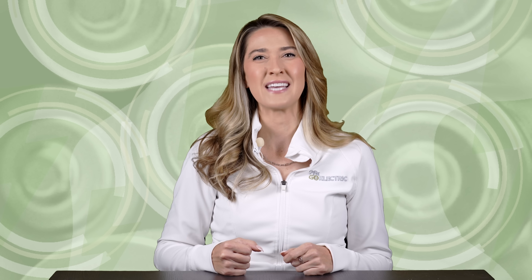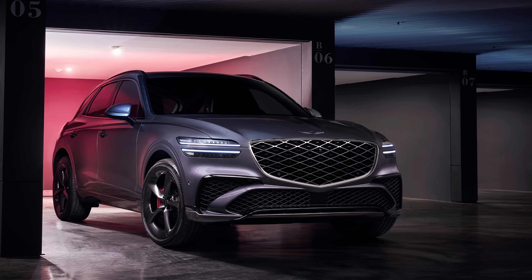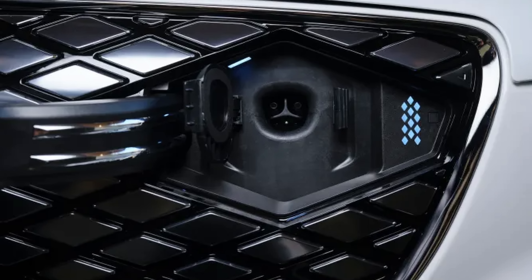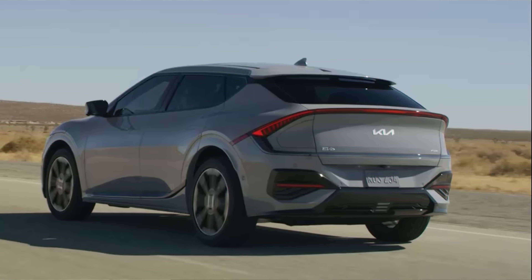Other Hyundai Group EVs were showcased at the media preview in Los Angeles, including the mid-cycle refresh of the GV70 Electrified and Kia EV6. The notable changes for the Electrified GV70 include a redesigned front fascia, an illuminated NACS port with motorized charge port door, a larger 84-kilowatt-hour battery up from 77.4 kilowatt-hours, with the expectation for more range, although that figure was not provided. The new models are set to arrive at dealerships during the first half of 2025. The mid-cycle refresh of the Kia EV6 will also get the bigger battery and NACS charging port, which is now positioned on the driver rear side.